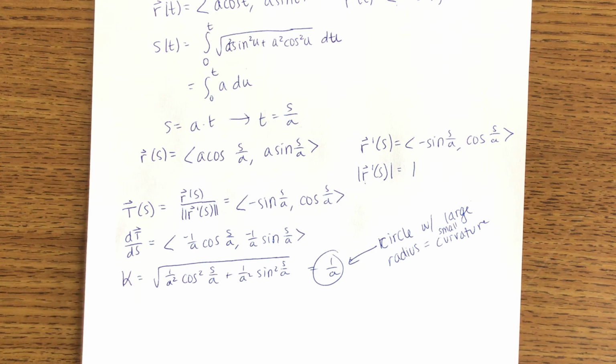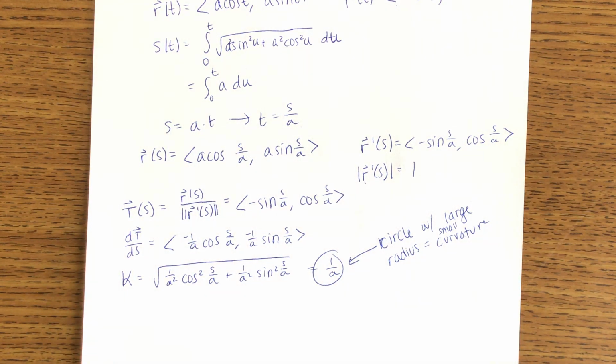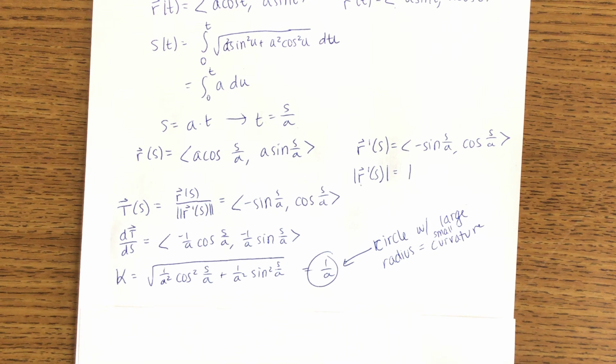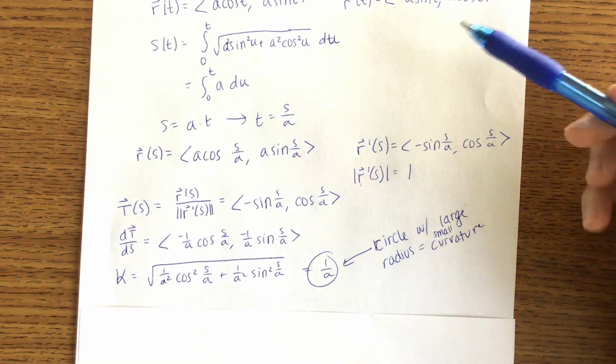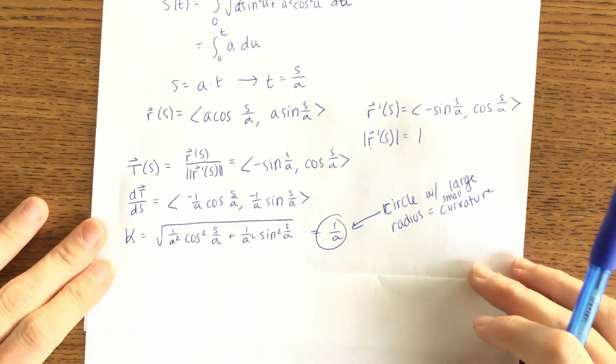Does that make sense? Okay, what is the curvature of a straight line? 0. What object has a constant curvature? Circle. Yeah, circle has constant curvature. Okay, now, do you agree with me that this is a very tedious way to go about this? Now, luckily for you, there's a few other formulas.